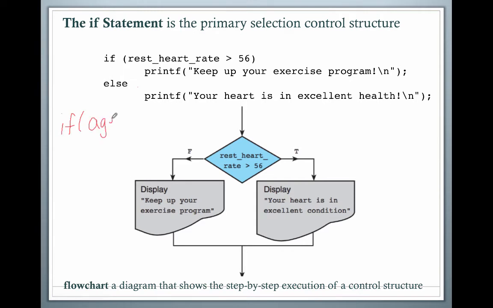So you could say if age is greater than or equal to 13, then you want to do something, and else you want to do something else. If age is greater than or equal to 13, that's going to include the age 13 and everything above it. Else is going to capture everything else. You don't need to put else age less than 13, which students always want to do, because else is going to take care of that.